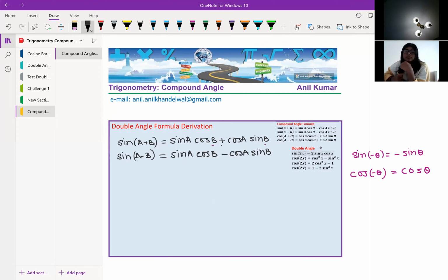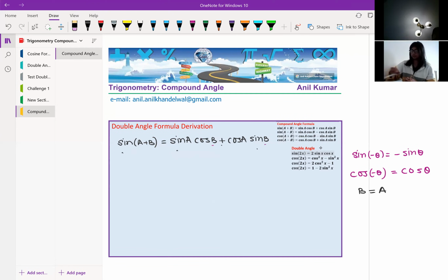Now we are interested in deriving the formula for the double angle, for example, right? So what is the double angle formula? Double angle means if I replace B with A, if I write B equals A, what happens? Let us look into the first equation. Let's only look at the first equation, right? So I'm erasing this minus B. You understand it's an odd function. If I replace B with A, I could write this as what?